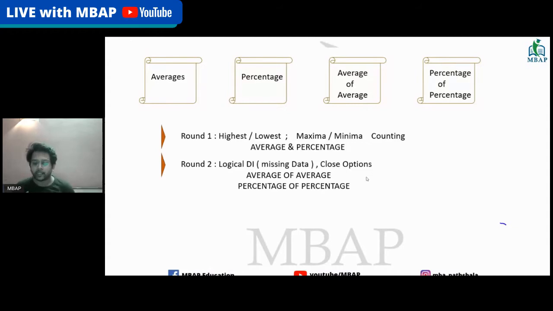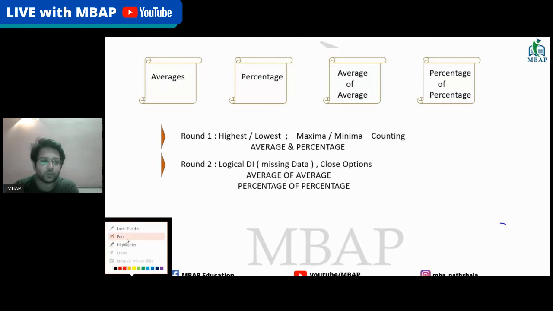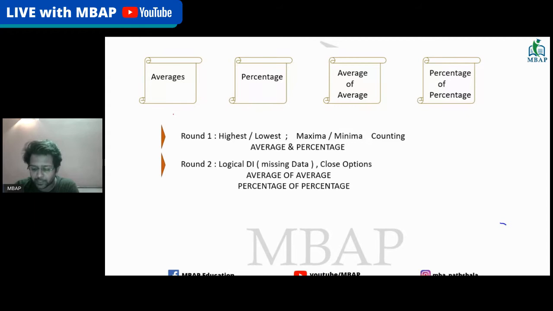Before I take up the objective for today's class, which is going to be on line graph, let me tell you the kind of question that will come across. It could be a line graph, a bar graph, a spider web, a caselet, or a pie chart. But the kind of questions which come from the calculation intensive caselet in the examination belong to any of these four categories.